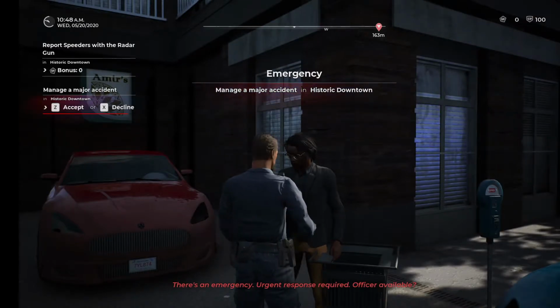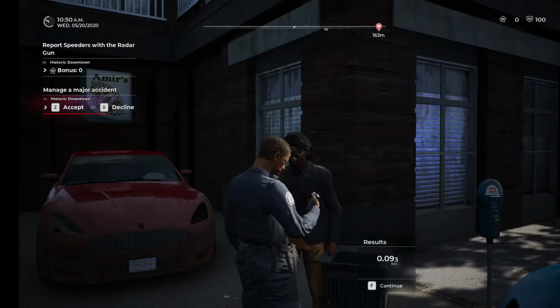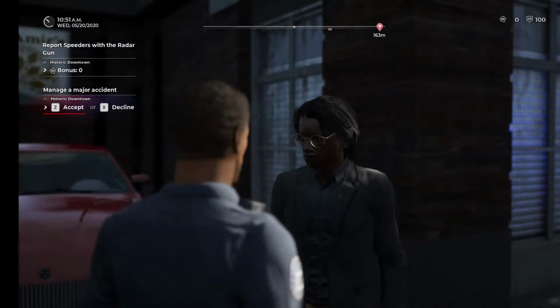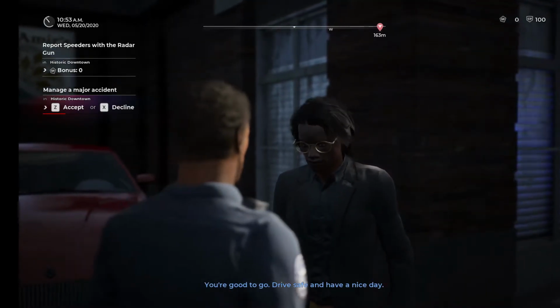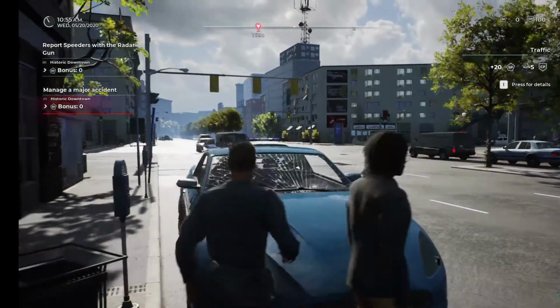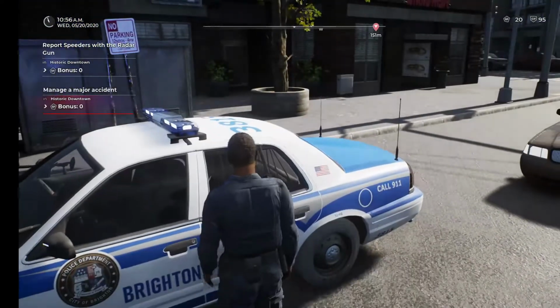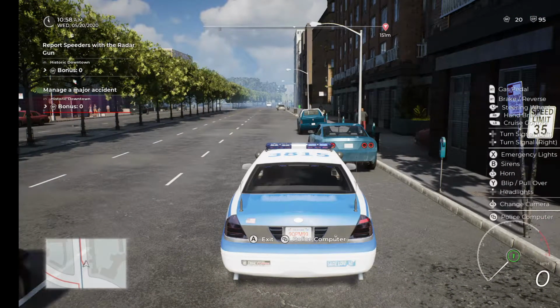There's an emergency. Urgent response required. Officer available? All right, let's let him go. You're good to go. Drive safe and have a nice day. On my way. I'm on my way. What is it, a major accident, huh? All right, let's see where this goes.